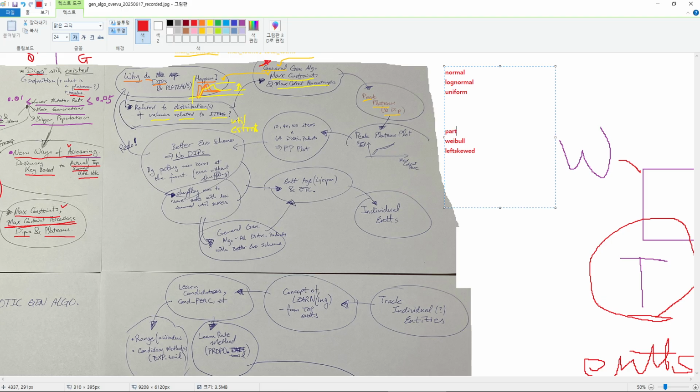And then Pareto. I need 2 more. Was that right skewed? Oh yeah, exponential, which is kind of similar to log normal, the way I did that. Log normal, Pareto. Just one more.